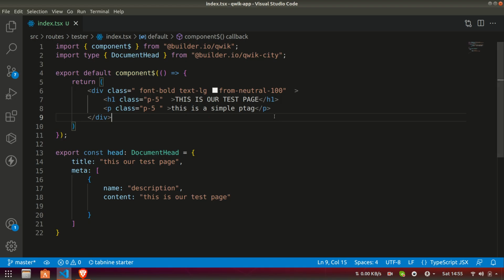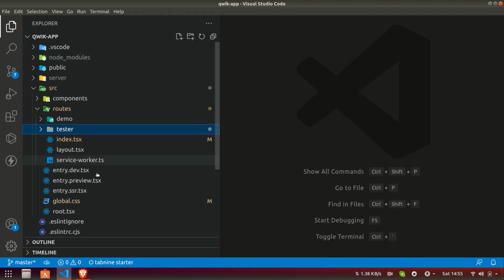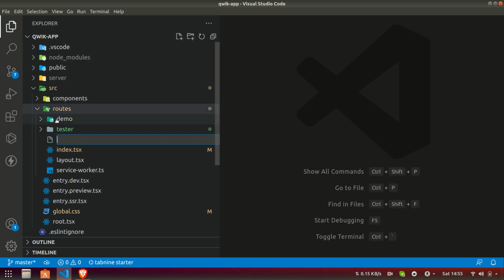Okay, great. So what I am trying to do here is create two new files, and see whether this routes directory is going to create some routes for me or not, right?